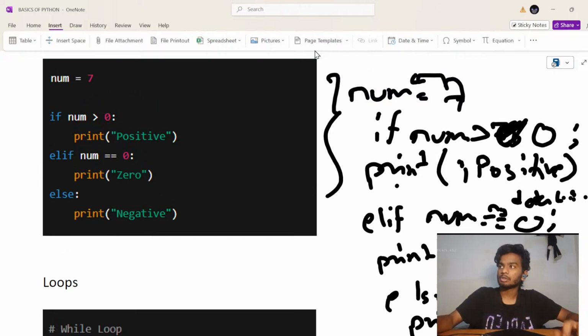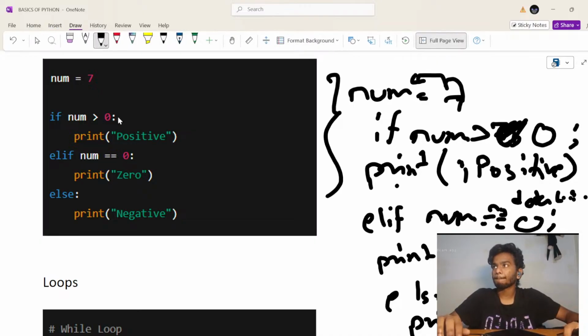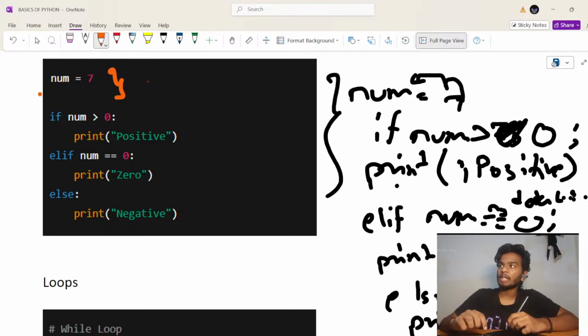So how does it work? First we assign the value, the declaration of the variable. First we declare the variable number, to which we assign value 7.